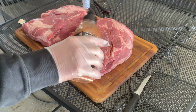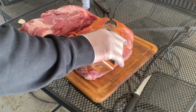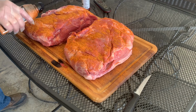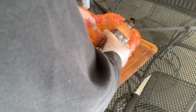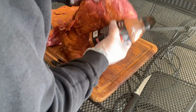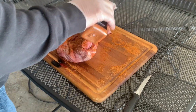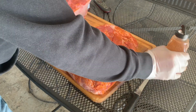One thing about a, I know there's a lot of smokers out there. It's got the big time wood that uses real wood to smoke with. Well, that's fine, I'm building one. But when you use a pellet smoker, you gotta do things a little bit differently. For one, you don't get as much smoke as you do on a big wooden smoker. So with that being said, on a pellet smoker, you gotta really put the rub to them. I don't really think you can put too much rub on them. The more the better.